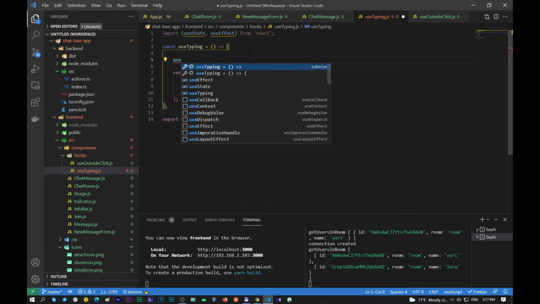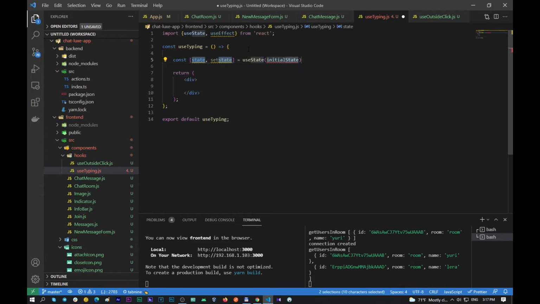So let it be useState isTyping, setIsTyping. For it is false. And escapePressed, setEscapePressed.